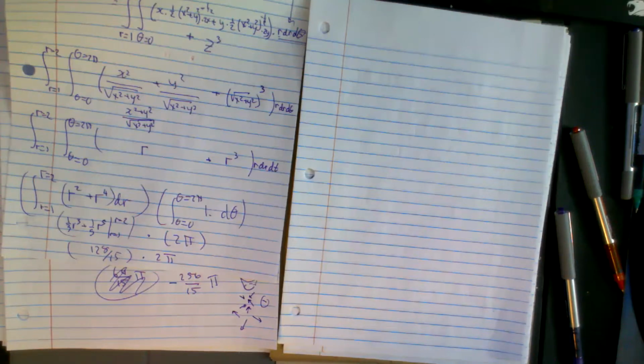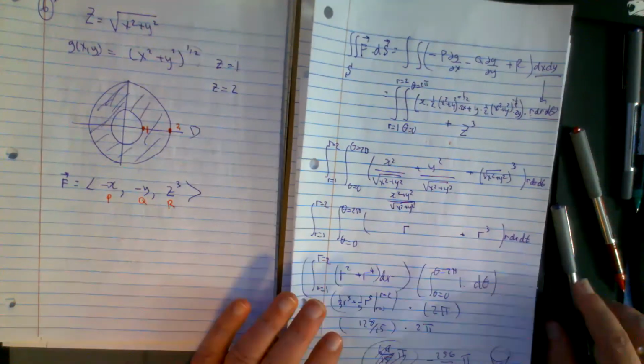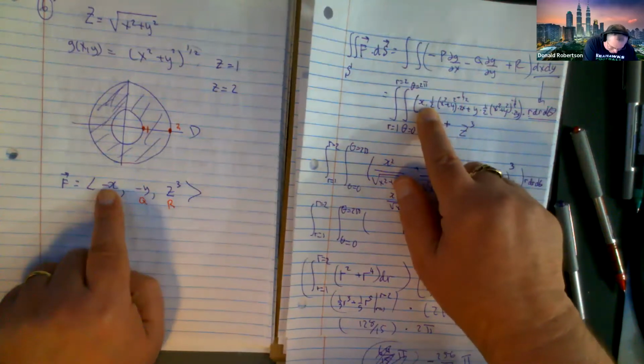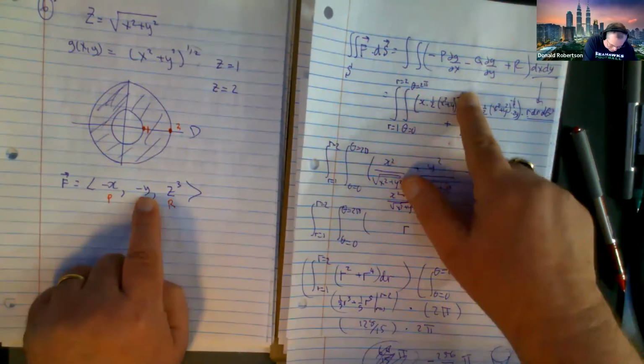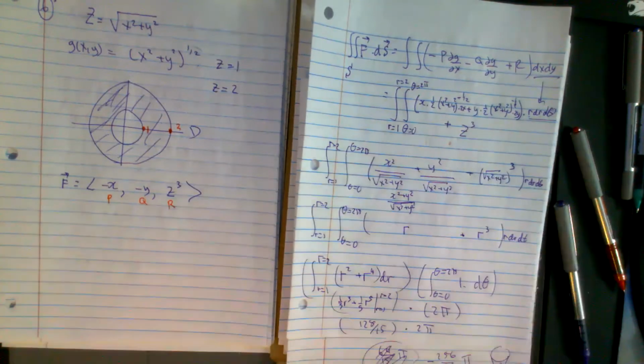I have a question at the very beginning when you were setting up the integral. Sure. Where did the negatives go? The negative p, negative q. Negative of negative x became plus x. The negative of negative y became plus y. Ah, okay, I see. Thank you.